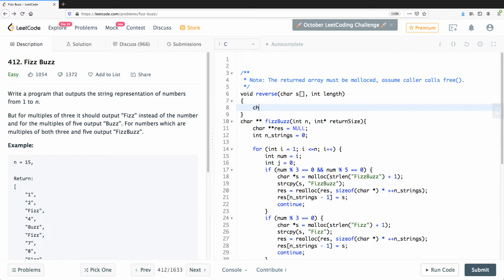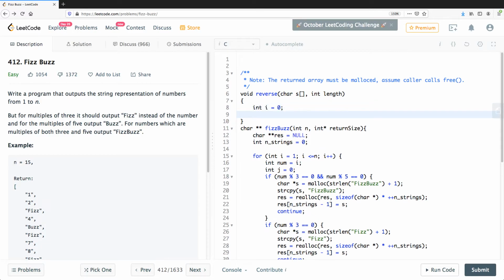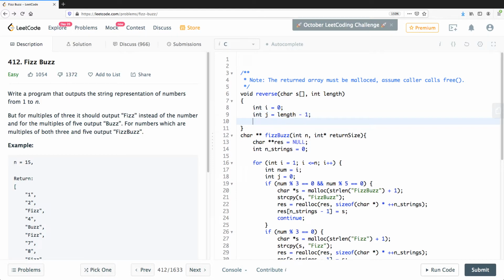We say that, okay, so int i equal to 0, we have two indices, one pointing to the front, other pointing to the end, right? And then we say for, nothing happens, our initialization is already done.